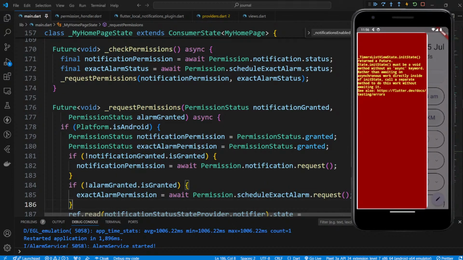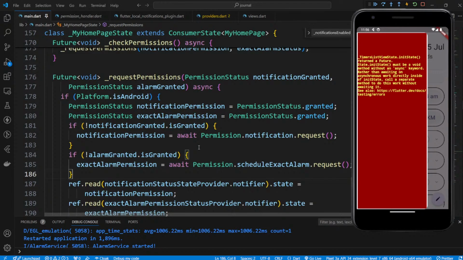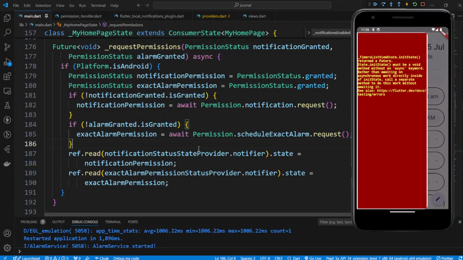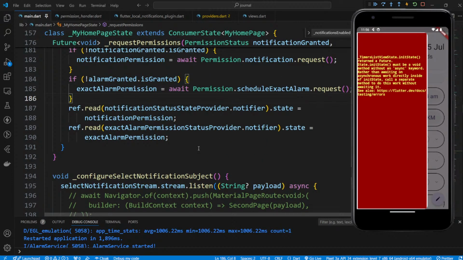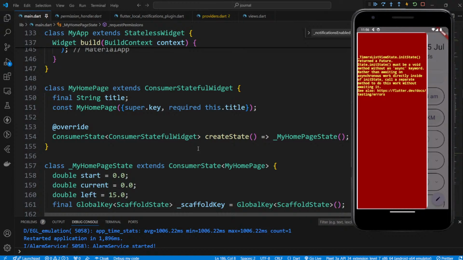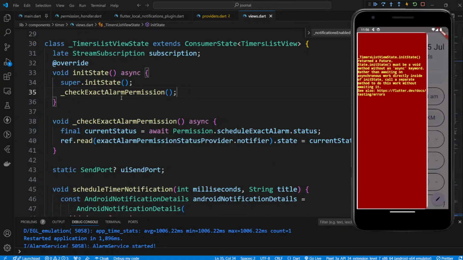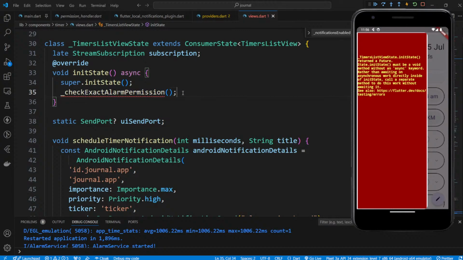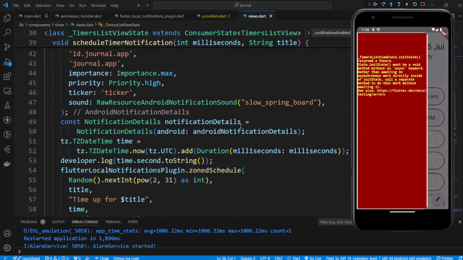Then in the views, what we can do is, now we don't need to check this because we'll already have this.